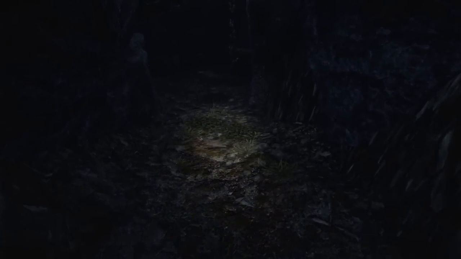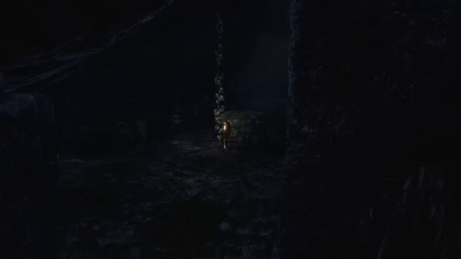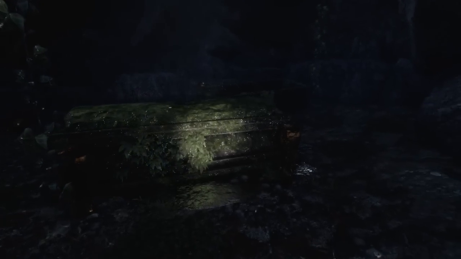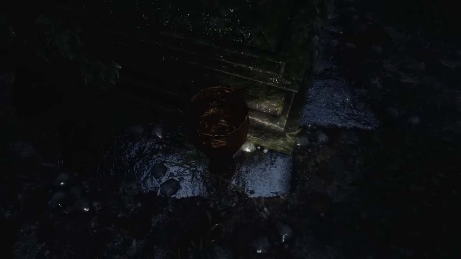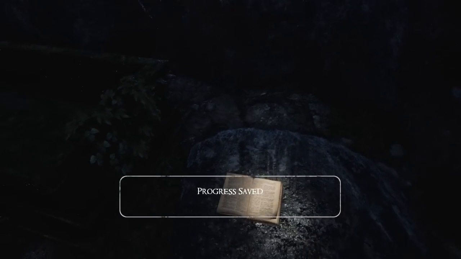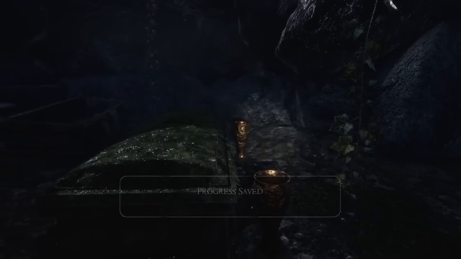Okay, so what is it going to be? Like a Bloodthorn-like important item or a key? I guess there's still two or three doors that we haven't unlocked yet. What the hell is this? It's like a little bit of a crypt, it looks like. Okay, hang on. There you go, progress saved. Don't want to go through that again.